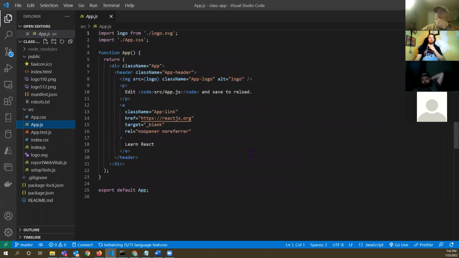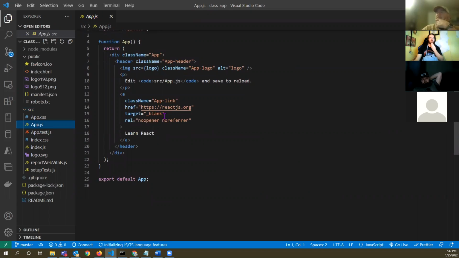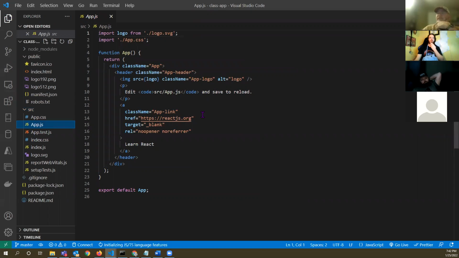So in here is our first dive in when you're looking at the Create React App, that you see the various components or references to some of the JSX that we're going to be diving into a little bit more.